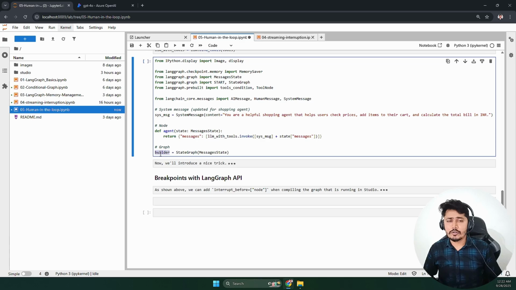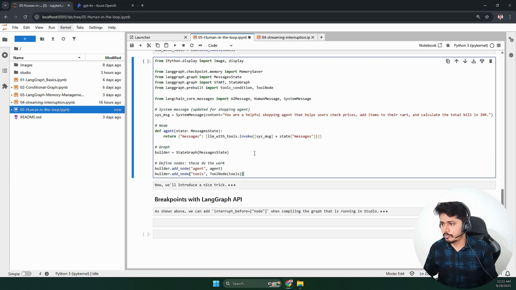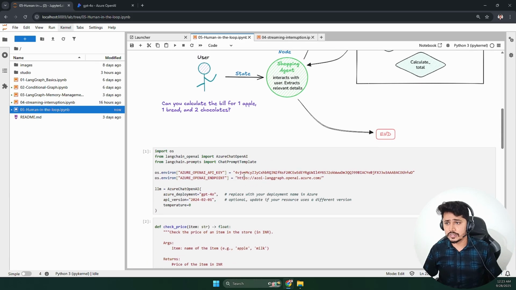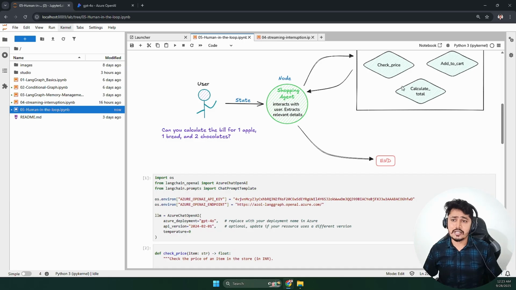We have created an object builder, and now in this builder, we will go ahead and add the nodes and edges. So first of all, let's define the nodes that we have built. First, add node will be adding agent, this particular agent that we have built here. Simple thing, we just need to give the name of the function, and in the second add node, it is nothing but our tools. So these two nodes we have now built, agent and the tools.